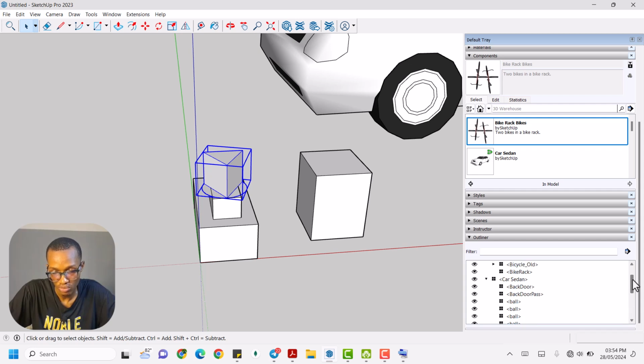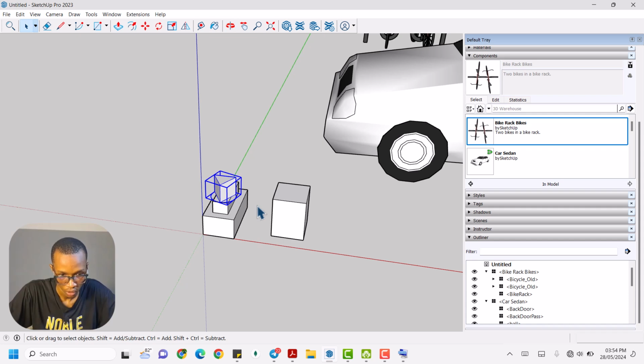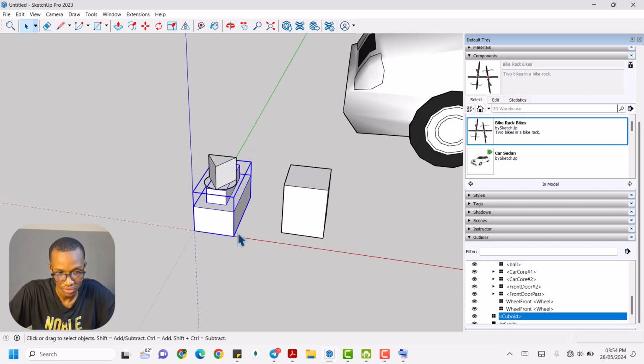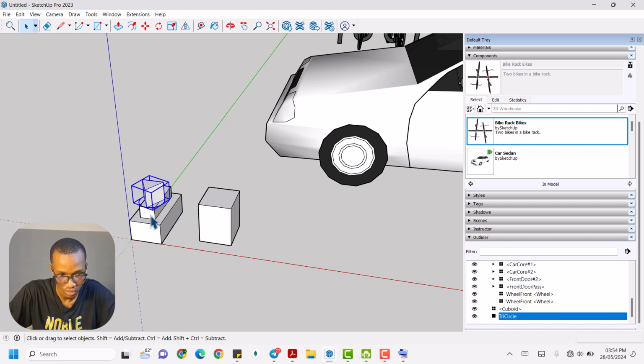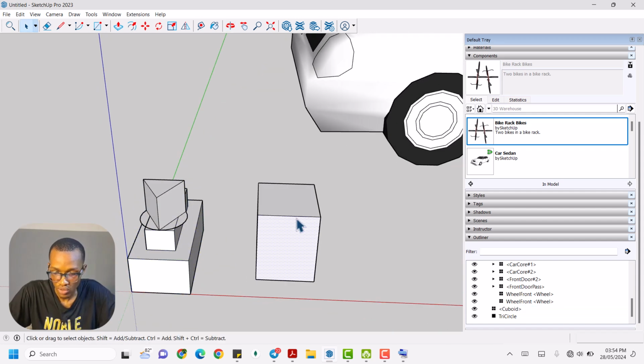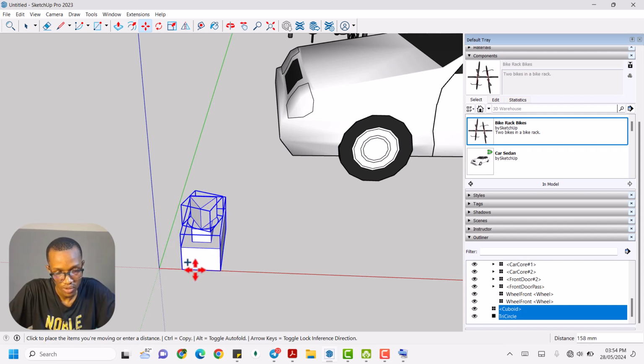Now, there are different features of components that I would like to introduce you to. If I have these two things, this is a group, this is a component. Let me quickly show you something. I don't think I've shown you this before, but when you select things and move them, you remember I said when you press the control key, it duplicates them.